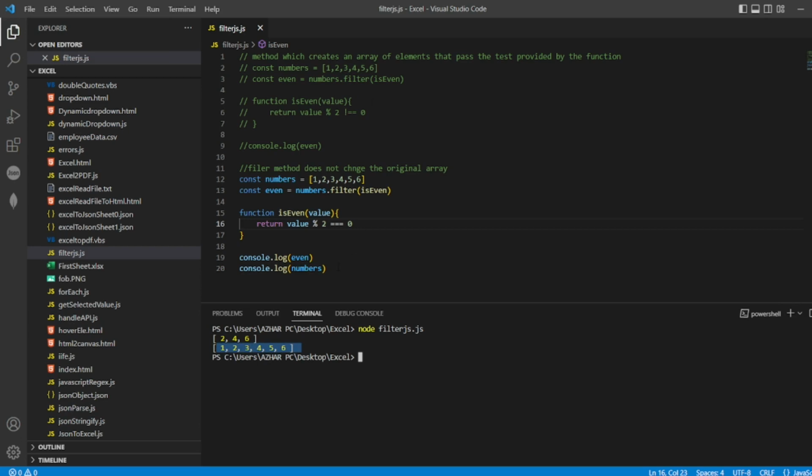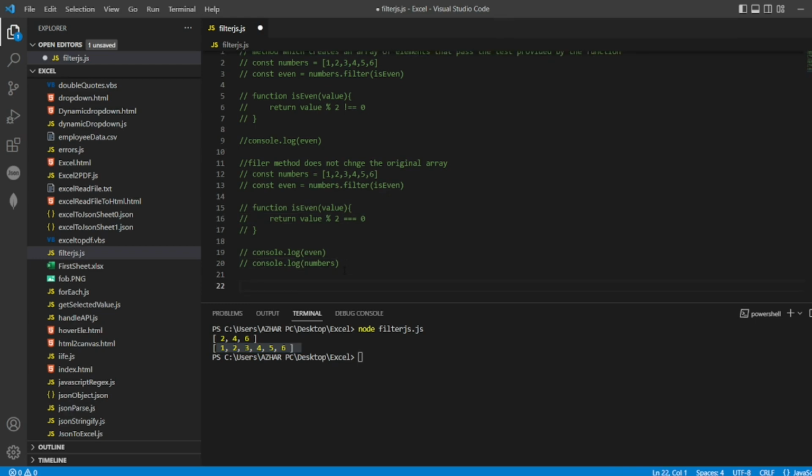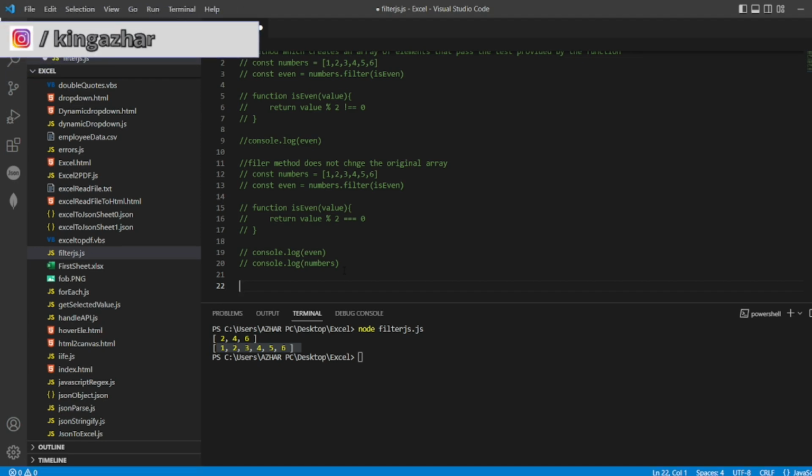Alright. Now let us take one more scenario, an array which has objects. Now how can we filter particular desired results based on the filter function? That is exactly similar to what we had in the previous video, nested JSON using a recursive function. I'll add that video on the top right corner of the video so that you guys can watch that. We have used the filter method on that. So I'll explain that scenario here.